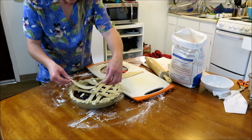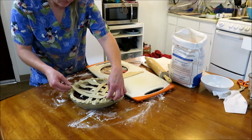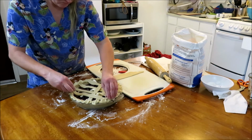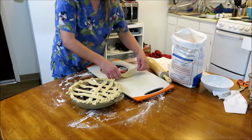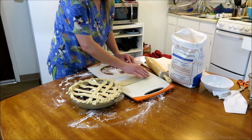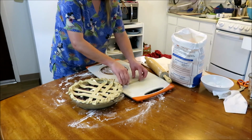This is mainly for looks, but it does help the pie cook too. Now we do this on any fruit pie like peach, cherry, apple.